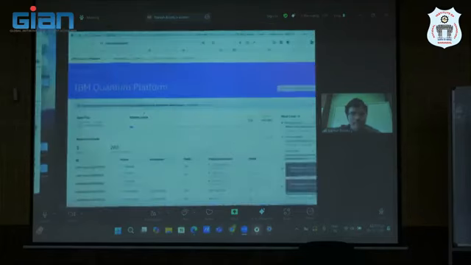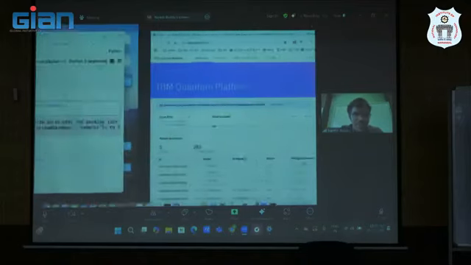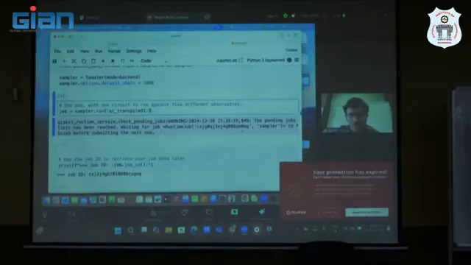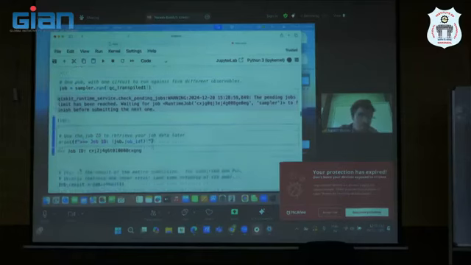For example, I have 2 pending jobs here, in fact 3, which is why they have said that the pending jobs limit has been reached, waiting for this job to finish before submitting the next one. You can also use this code to know the job ID.